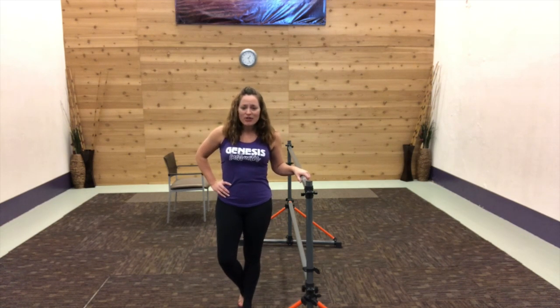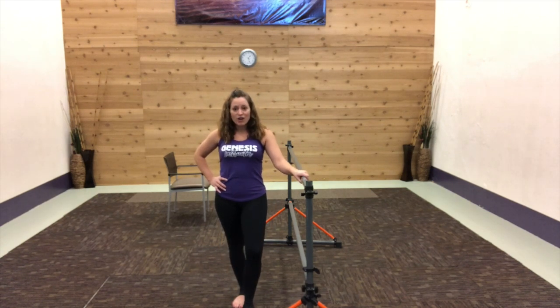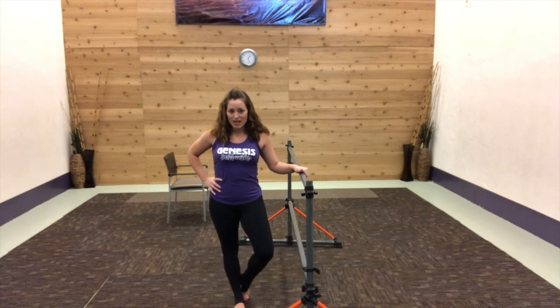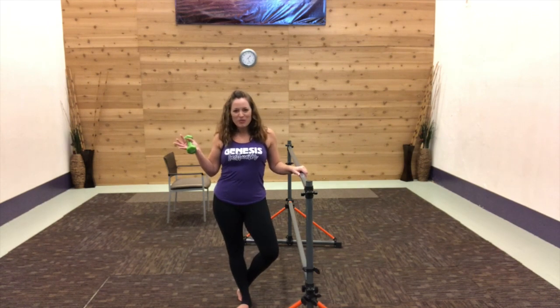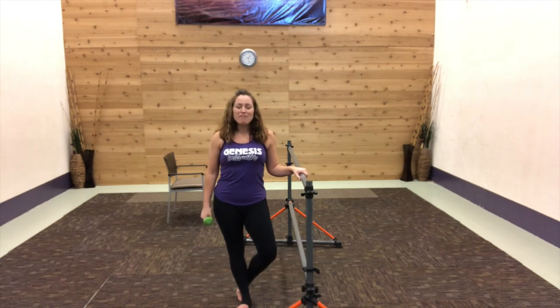And today, we are going to be doing an intermediate barre routine. Intermediate because it's 45 minutes, and we also have optional weights involved with this workout. So, if you have a barre at home, great. If not, you could use a chair or even your kitchen counter. And again, if you have some handheld weights, you could use those, or some paint cans, or water bottles, anything that you have available that will give you a little extra resistance. So, best thing I can tell you to do is have a positive attitude and get ready to sweat.